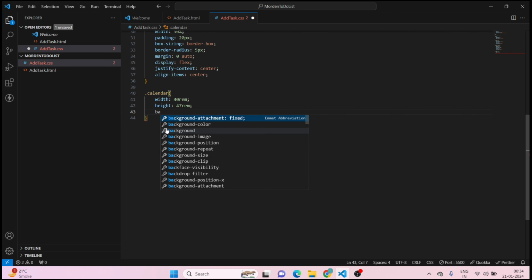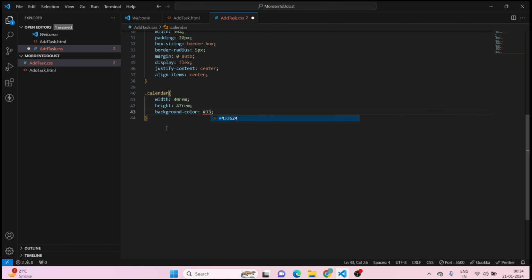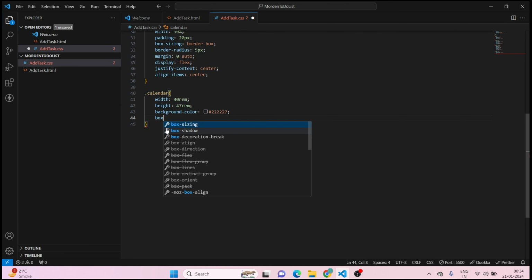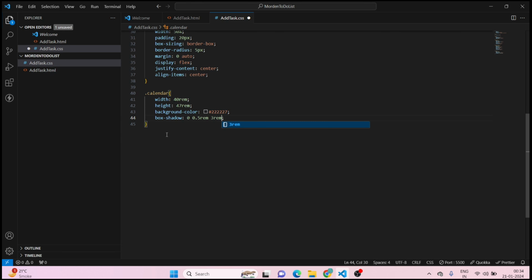This will have a background color 222 27 and box shadow 0 0.5 rem, 3 rem unit, RGBA 0, 0, 0, and this will be 0.4.